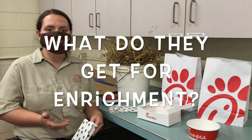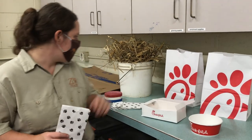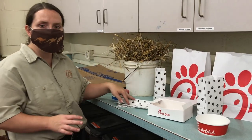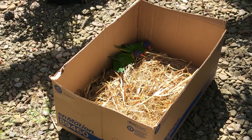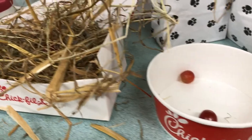We're going to talk a little bit about the enrichment for our lorikeets. They do get a variety of enrichment, and today happens to be a paper product day. We have some paper bags, paper boxes, a regular box, and a roll of streamer. We're going to open up some of the bags and stuff them with straw — the birds love to shred these and tear things apart with their beaks. Sometimes when we do a box with straw in it, you'll even see a little bit of nesting behavior from some of our more dominant pairs. We'll also hide different types of foods inside to give them a nice little treat as they rip everything apart, which encourages them to explore new items.